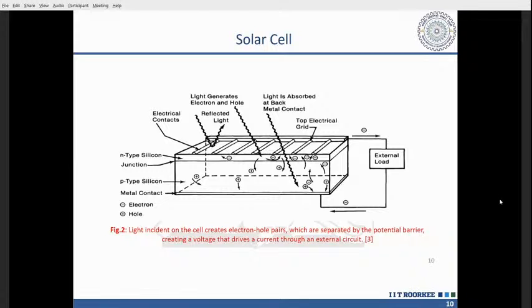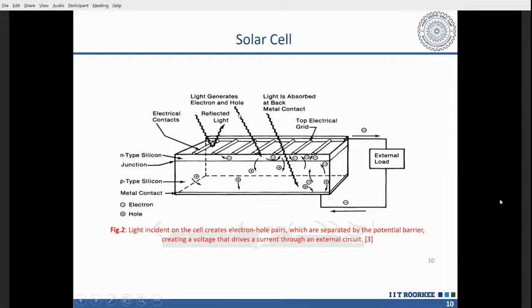Even though you have free electrons, they are not going to flow even if you connect a load across it. Therefore, we have to connect a plus and minus terminal, and then a barrier will be created. So we have to take N-type silicon and P-type silicon and create a P-N junction barrier. That barrier will create a potential difference, a driving force, which will be responsible for driving the free electrons that are actually generated with the help of the photon.